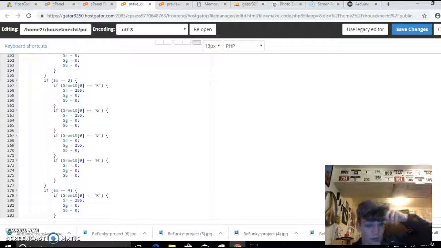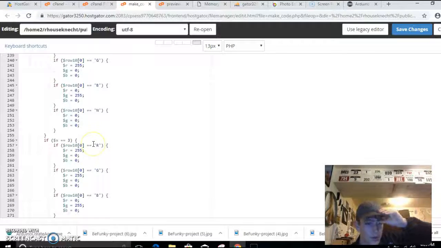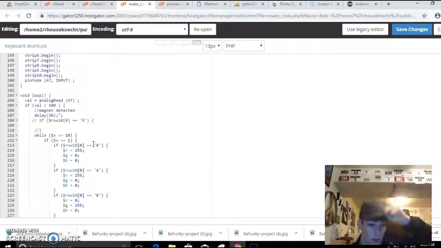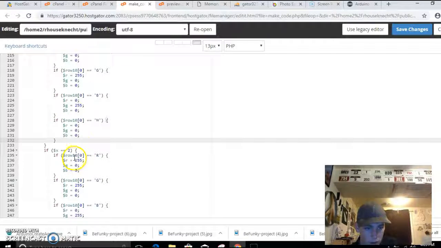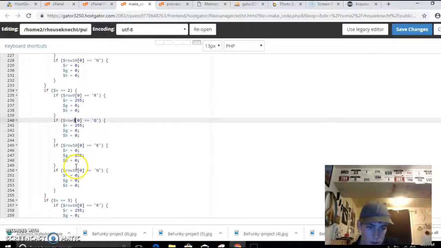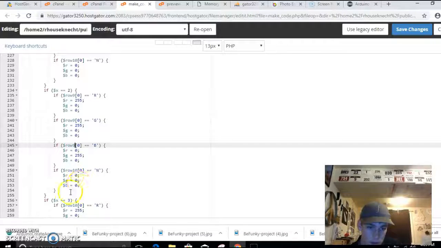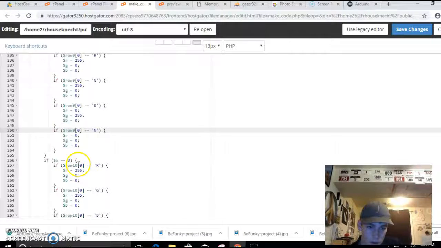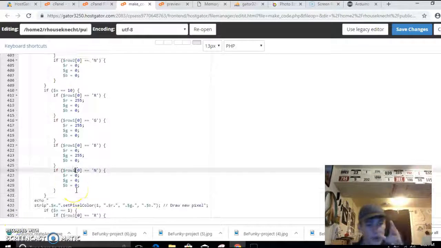If x equals 3, I'm still going to draw from row 10. Or no, I start with 10. Then I go down to 9. You get the point. Okay, so I changed all those.